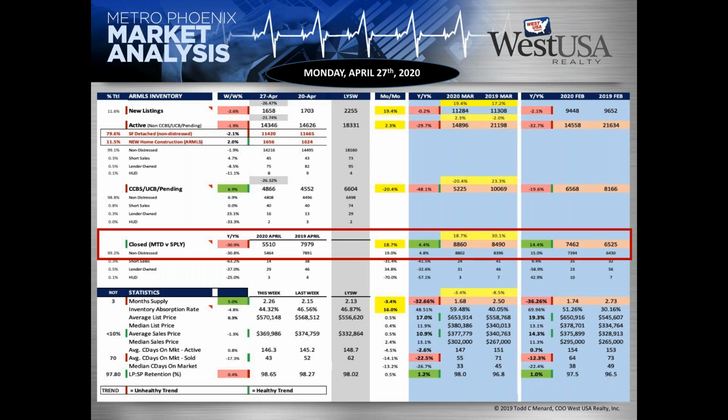If you're looking at the PowerPoint slides and you slide your eyes to the right and you look at last month, we were at 88.60. A year ago, we were only at 84.90. So we actually closed 4.5% more unit sales last month than we did prior. And again, we've seen double-digit increases since the beginning of the year in closed volume in units, not dollars. And so as a result, we were anticipating the end of the year being somewhere between 10 to 15% better unit count than this year.